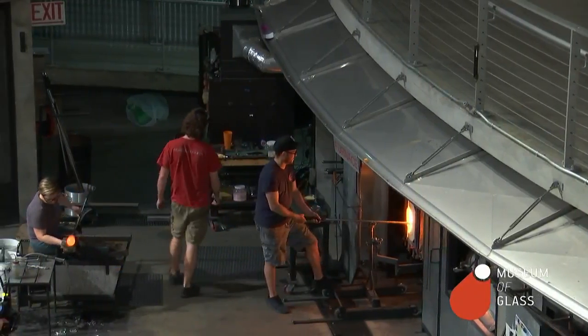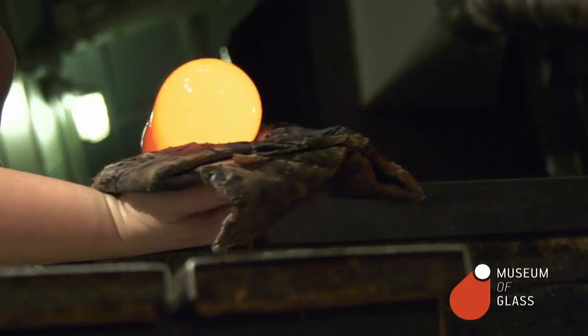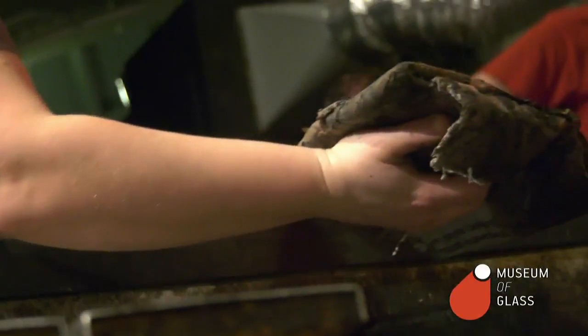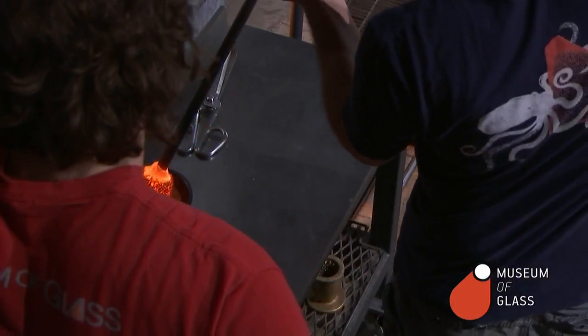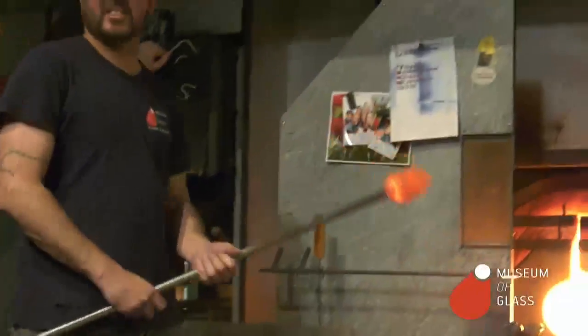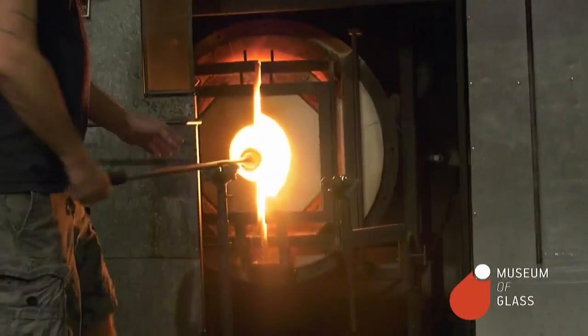By the way, right now is the best time to be a glass blower. Do you guys want to know why? Because it's super cold outside. It's all nasty and rainy. We're in here staying nice and warm. So during the winter time, it's always a good time to come to your local hot shop like the museum to get nice and warm.